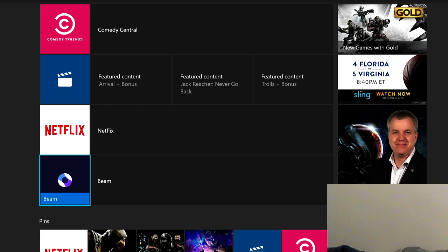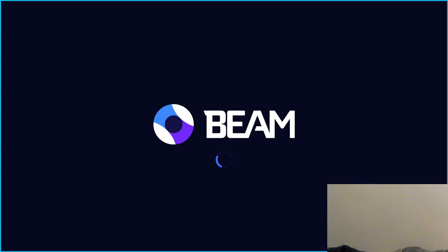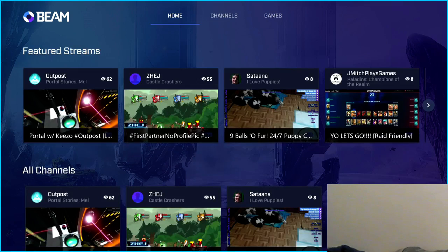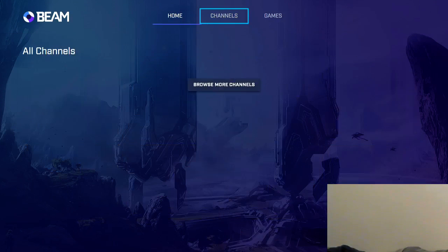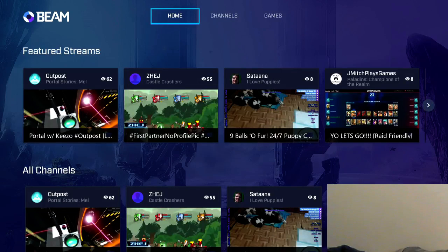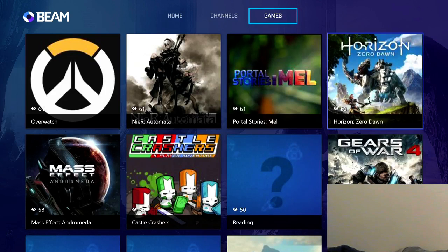So let's check out the apps and see some action here. I'm going first to Beam, launch. Beam interactive live streaming. Okay, cool. So when you first start, I'm able to read the different tabs. Home tab item, selected. Channels tab item. Games tab item. All tab item.